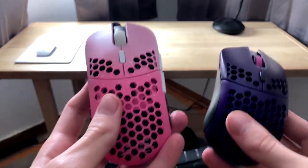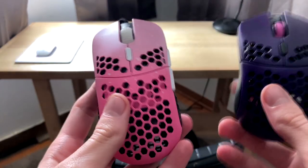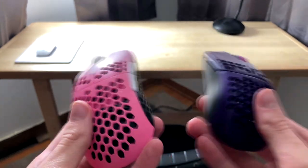I mainly just wanted to talk about G-Wolves quality. It's frustrating for me to see it, and I don't like it.